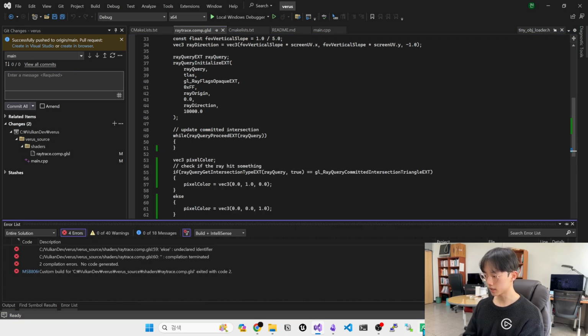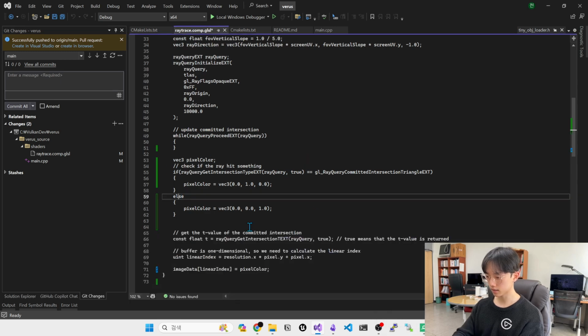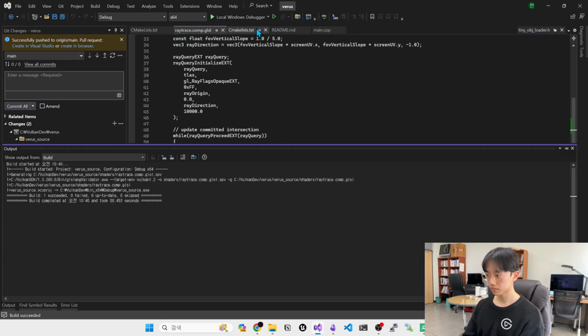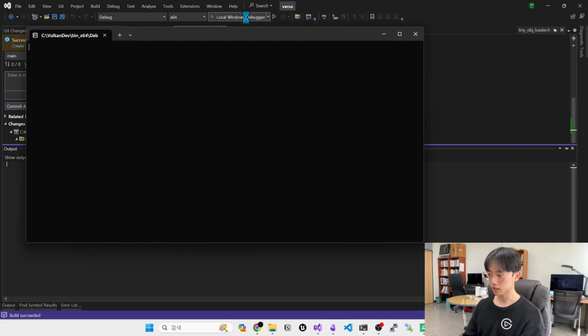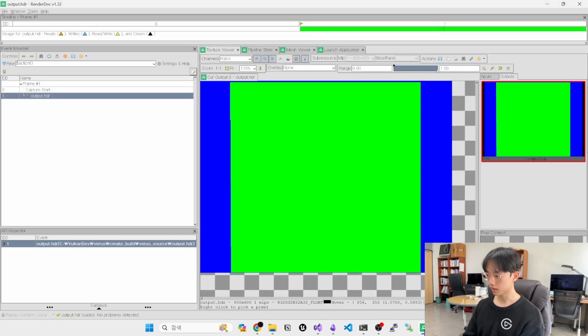If we test it, we succeeded. If you see the render, as you can see, this corner box area intersected this whole scene with our rays, so that it has a green value as we assigned it.